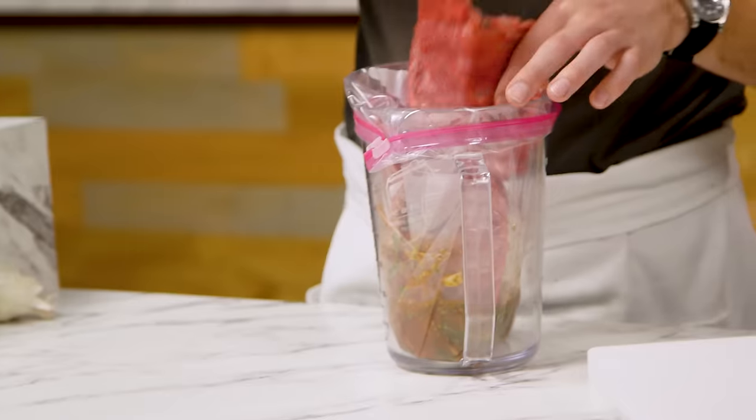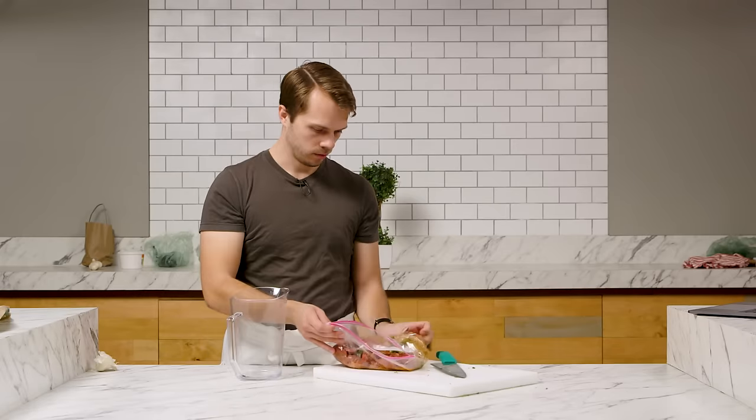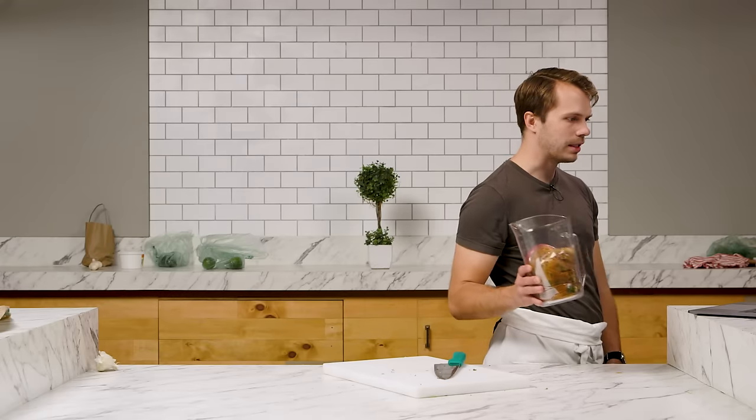Okay, in my meat goes. And now we got a bag o' meat. This will go in the fridge for at least an hour.